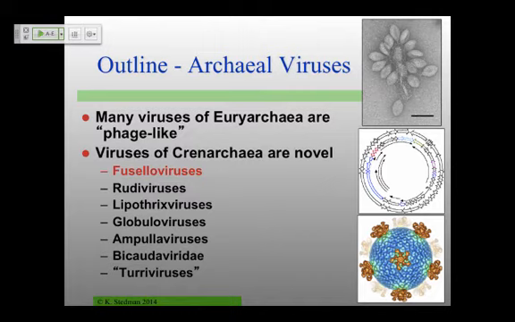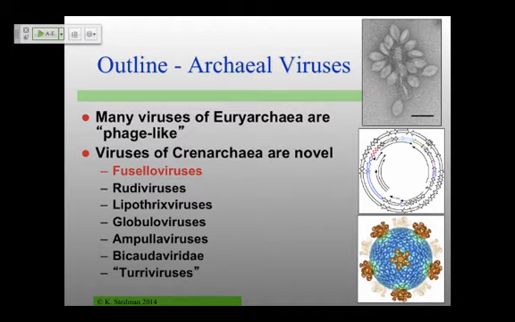And then the Bicaudaviridae, again, for those of you who've had Latin, which I guess is not a huge number, two tails. So the two-tailed viruses. And these are really amazing because what happens is they grow their tails outside of the cell. And so this is extracellular maturation, which is just really crazy. And then we've talked a little bit about these Turiviruses, the STIV viruses. So yeah, we've got all these crazy number of virus families.